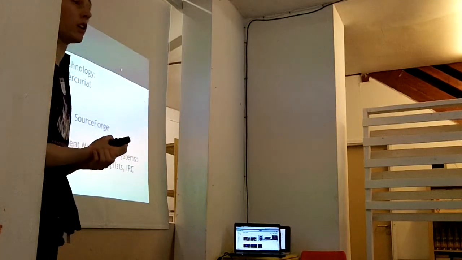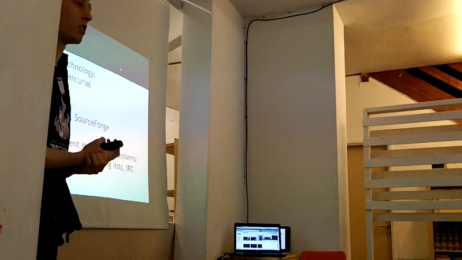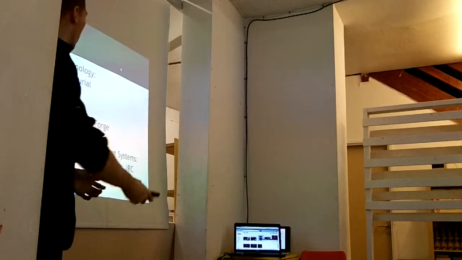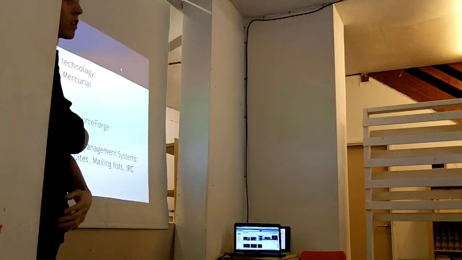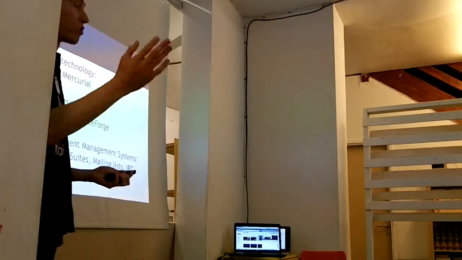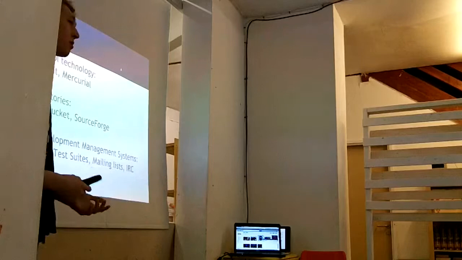People can just browse it in a web browser and have a look around the code, see what's going on. So look at the forks, look at all the revisions. You can see all the way through all the Git history, that sort of thing. See how it's progressed and why people did what they did, all the issue tracking and that sort of thing. And also other software development management systems.